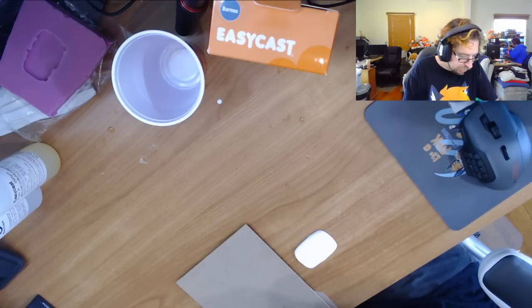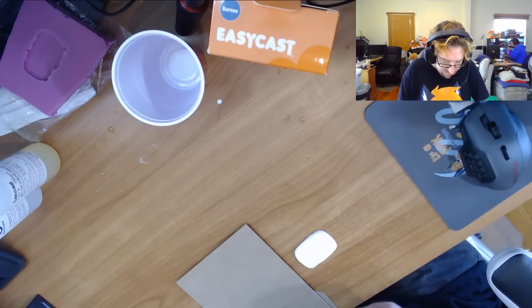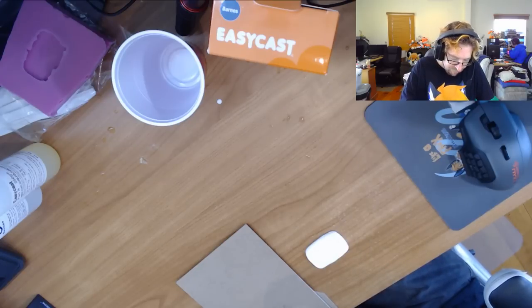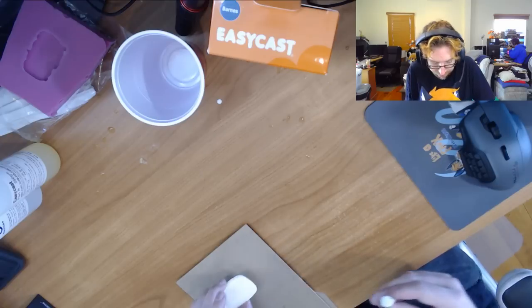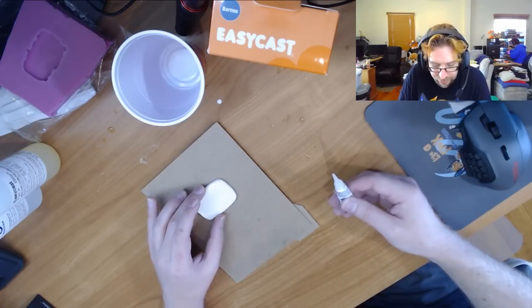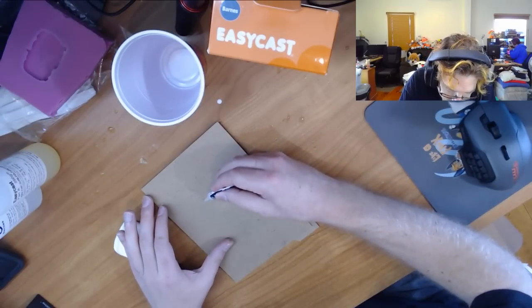Okay, where's my super glue though? Let's not spill it everywhere this time, you stupid fox. Maybe we should put it on the board itself in the right place. So if I put it like right there, and then glue in underneath it.